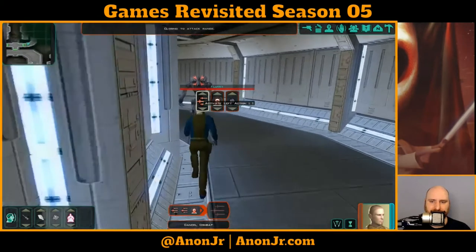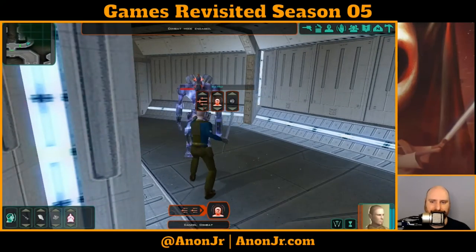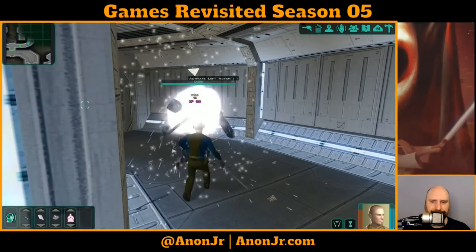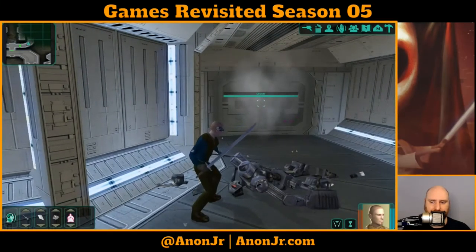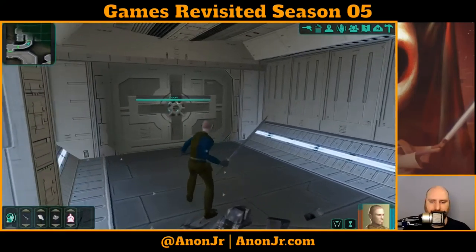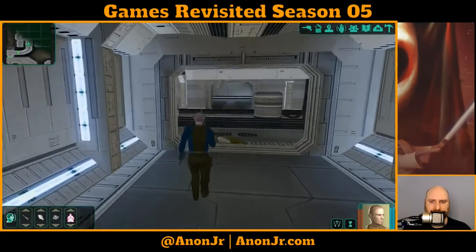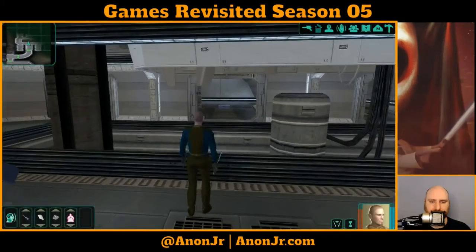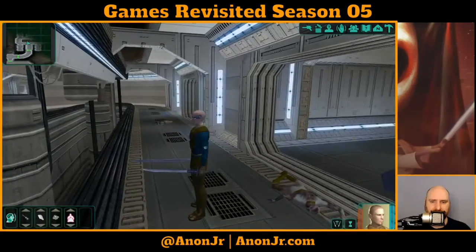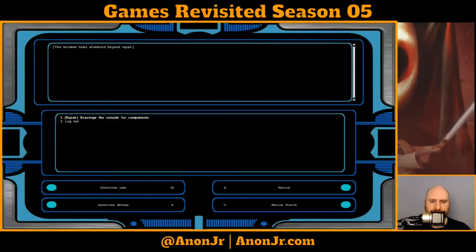Alright, let's do this. Flurry of misses. Zap him. And finish him! There we go. Anything there? No? Okay. Let's open the door. Alright, same basic idea. We're gonna take the long way around. Nobody to loot there.